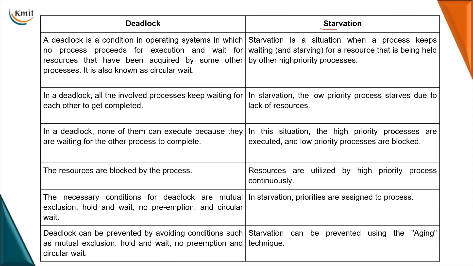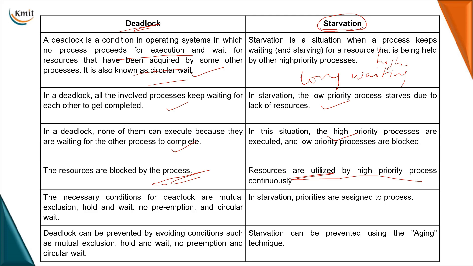From previous scheduling topics, recall the term starvation. What is the difference between deadlock and starvation? In a deadlock, all processes are waiting and none can continue execution. In starvation, it is long waiting but not indefinite — higher priority processes make lower priority processes wait. In deadlock, all processes are blocked and total resources are held; in starvation, only lower priority processes wait while higher priority ones continue and utilize resources. Deadlock can be prevented by eliminating any one of the four necessary conditions; starvation can be prevented using an aging technique that increases the priority of waiting processes.